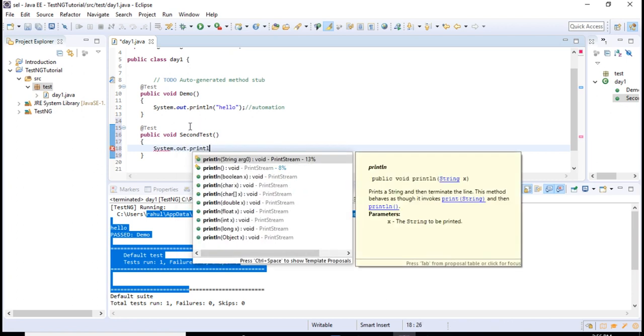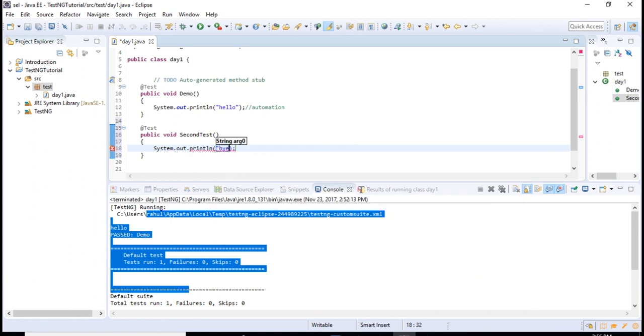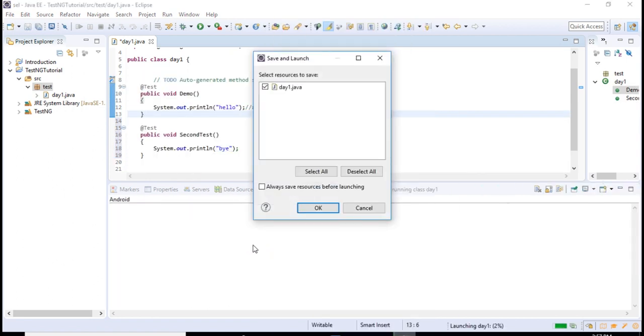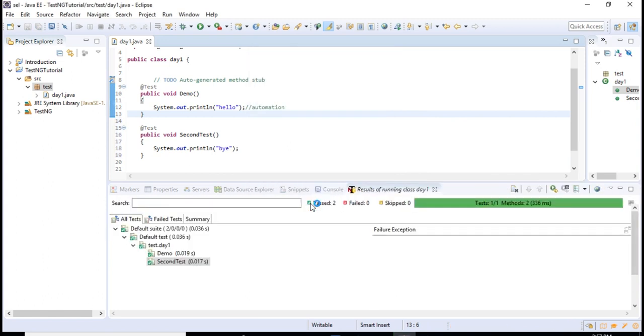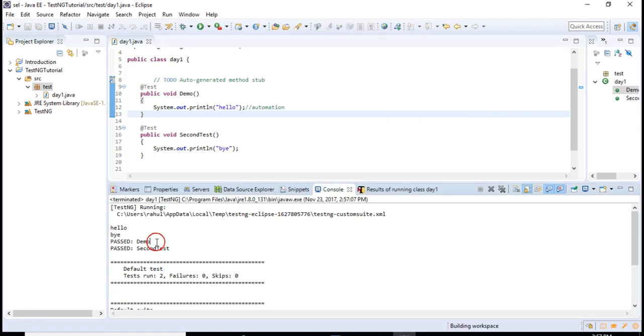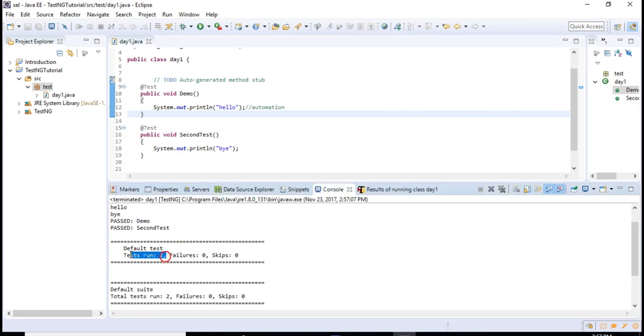System.out.println, I would just say bye, that's all, hello and bye. These are two test cases. Now you need not write a separate class again; you can simply write one more annotation and define it like this. And now when you run your test, in the output you will get neat documentation saying that there are two test cases, demo and second test. Total tests run 2 and there are no failures, no skips.